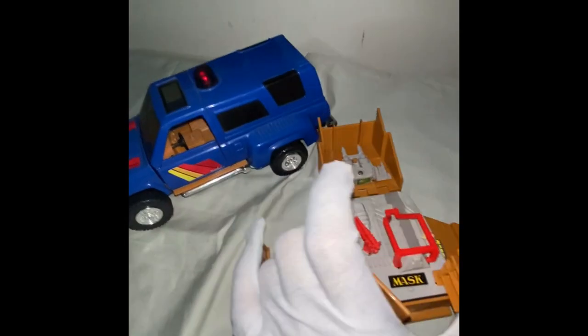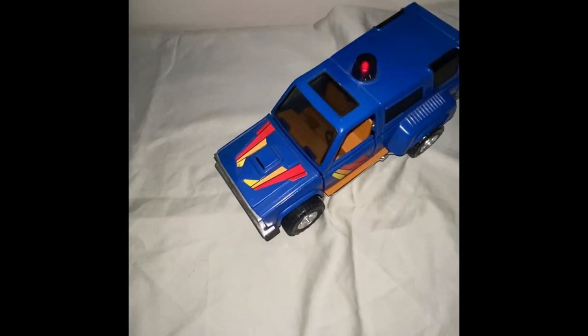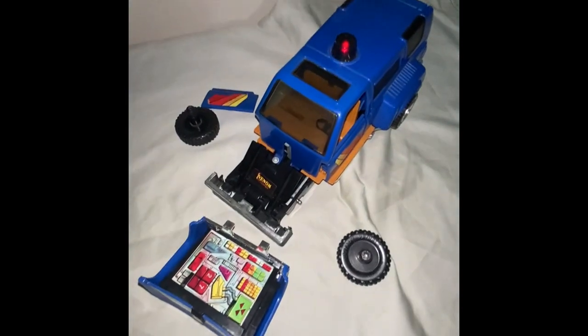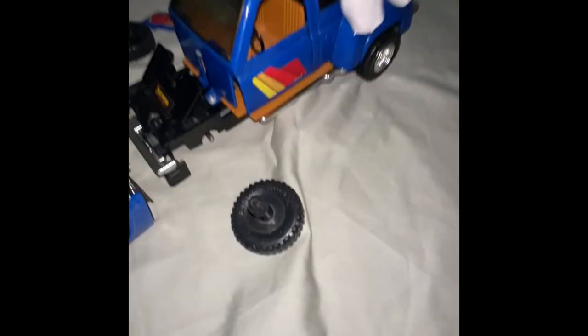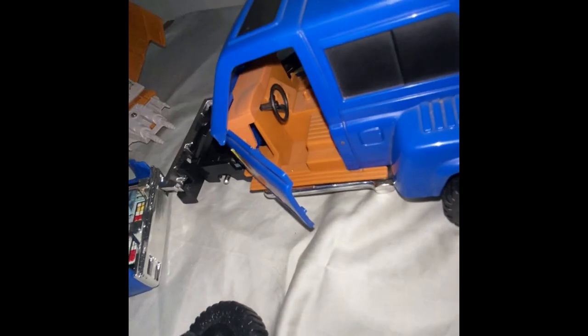Alright, let's do it — this is the money shot. Sometimes the engine doesn't prime immediately. I'll just have a look because these things launch — I don't want them to scratch anything. Here we go — it's coming in. Fully functional! Yeah, massive flashbacks — I had this as a kid, I blew this guy up a million times. So cool. Steering is intact.